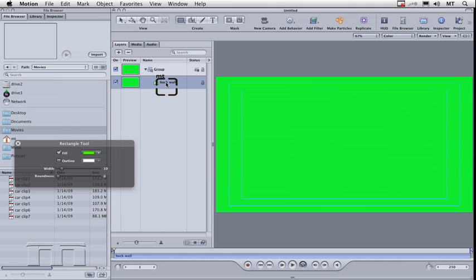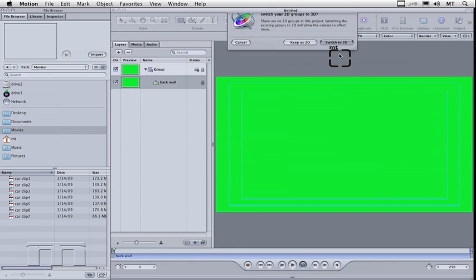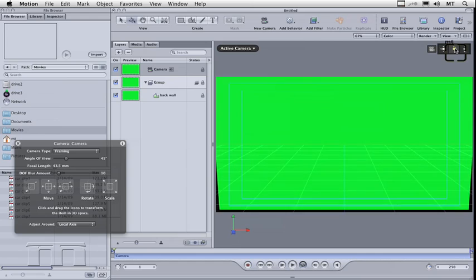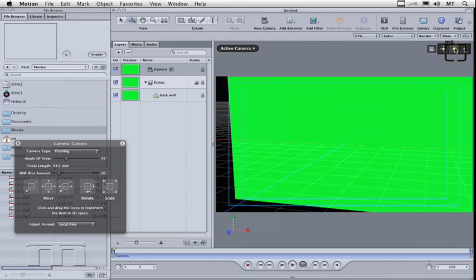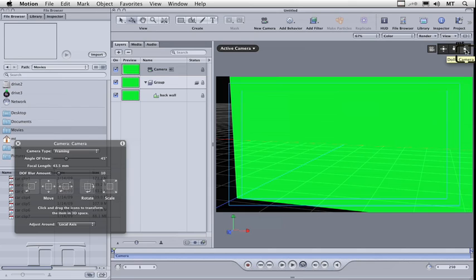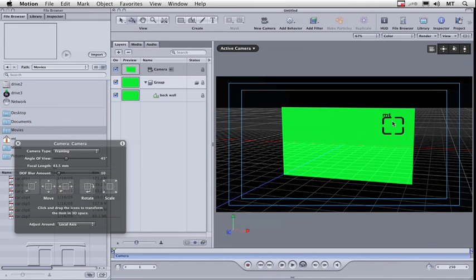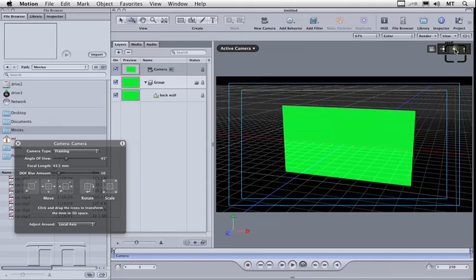Now what I'm going to do is add a camera as well, so come up to the top to your toolbar, click new camera, switch to 3D, and then over on the right hand side in my camera tools I'm just going to click on the orbit tool and click and drag down and slightly to the left, and then over to the dolly tool, click and drag upwards, and it pushes the scene away from you. So there's my back wall.